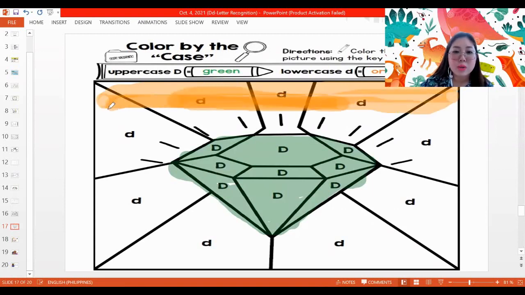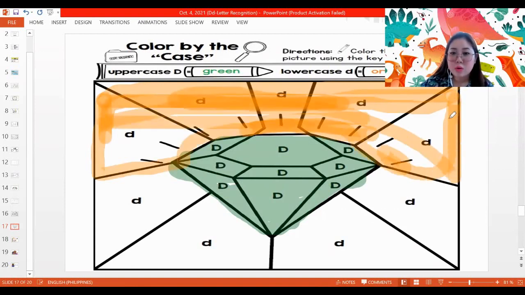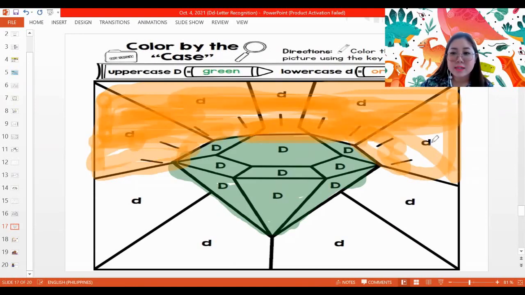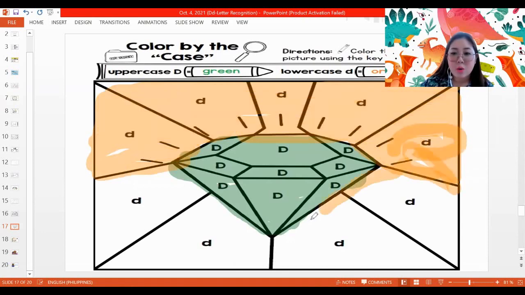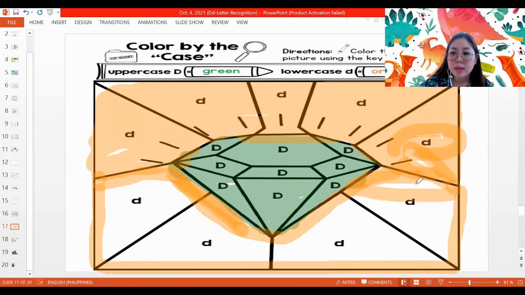So you can use your dapper if you don't want to use your crayon. So we will color all the lowercase letter d orange. We are almost done and we will see what the hidden picture is.